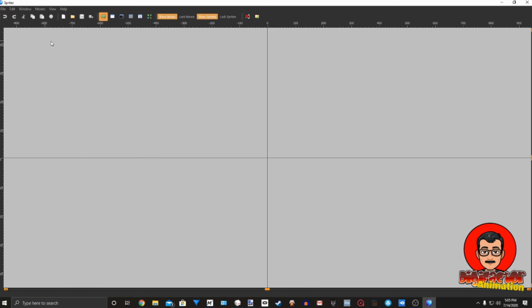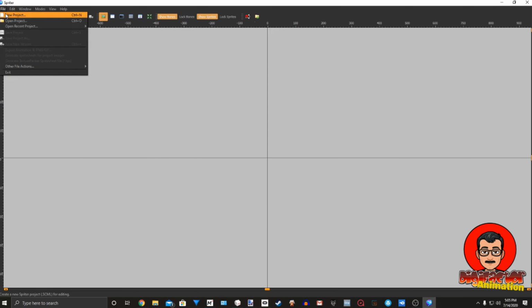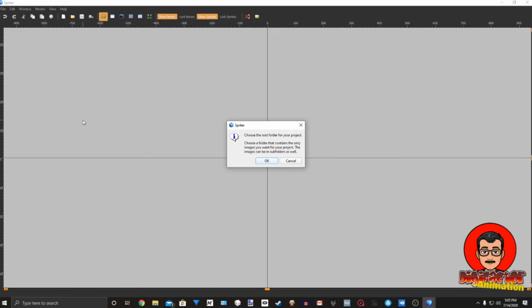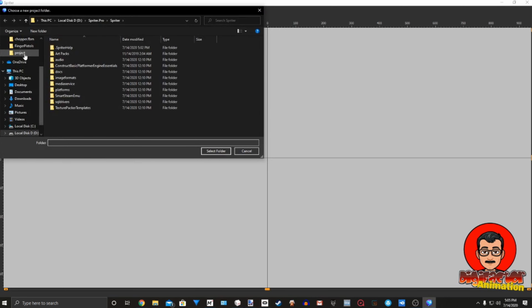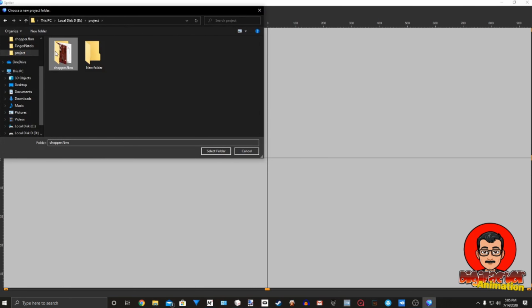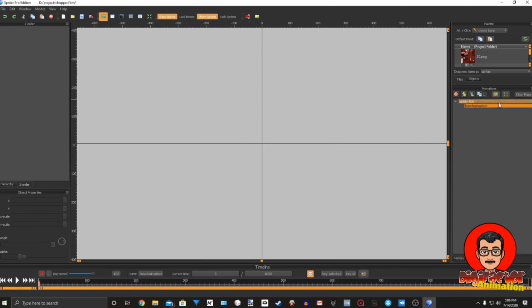So with that said, let's start a new project. Now do keep in mind that whenever you start a new project, it'll ask you to connect to the root folder that you have all your contents to. And I have that. So let's click on OK, and we'll click on project and then chopper. So that's my project folder. That's my root folder. Click on that. And then over here on the right hierarchy, you can see there's a list of everything in that project folder. Now, we're not wanting the texture to the helicopter itself. We need the texture to the blade.